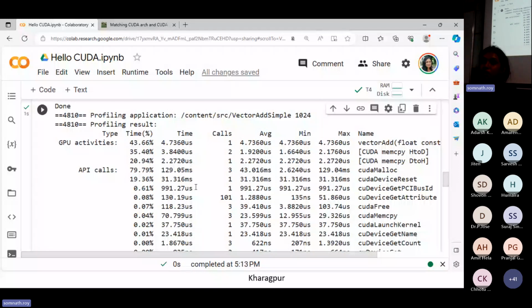So up to this point, can you write a vector multiplication code, like Hadamard multiplication, where we multiply one vector with another vector at each index? Hadamard multiplication is basically A[i] times B[i]. Can you write the code for that Hadamard multiplication? Just try. You can copy paste from this code and check if you're able to write, compile, and finally execute. We'll give 5-10 minutes.